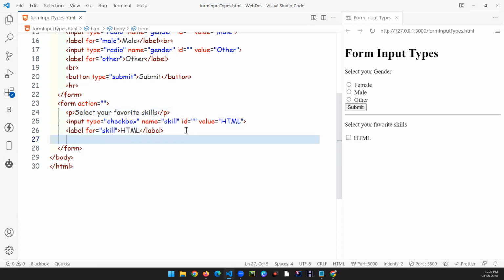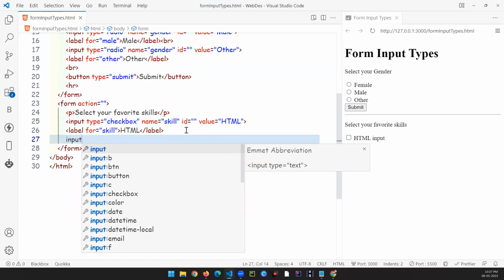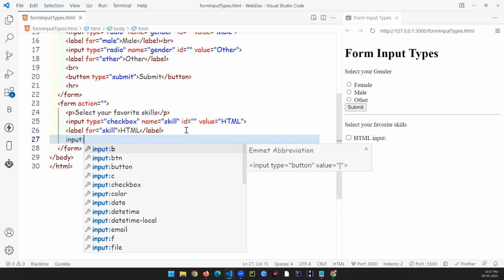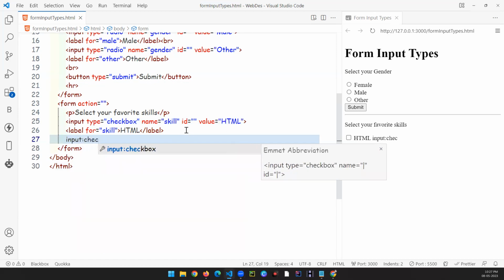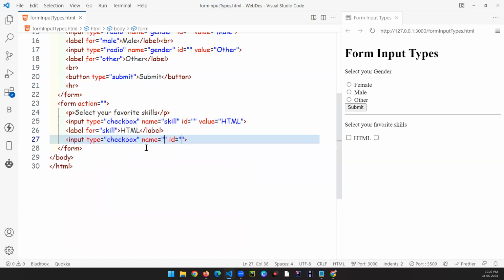Now the next input field we want to create is again a checkbox. If I create this, it will also have the name skill, and the value will become CSS, let's say.